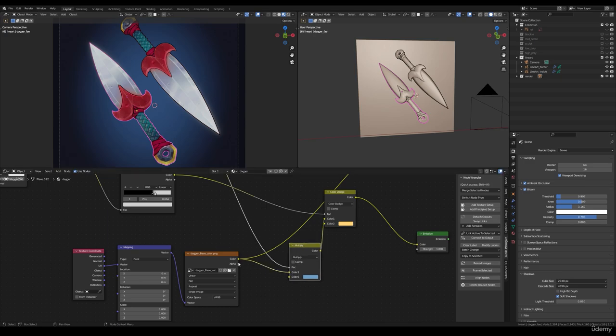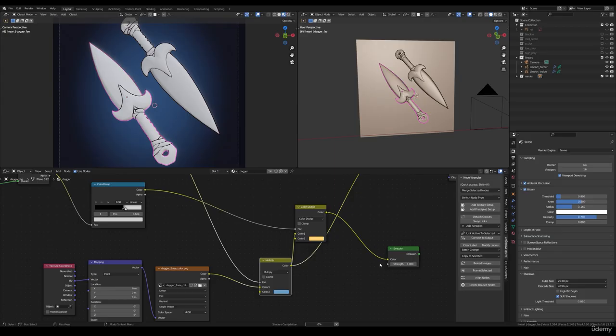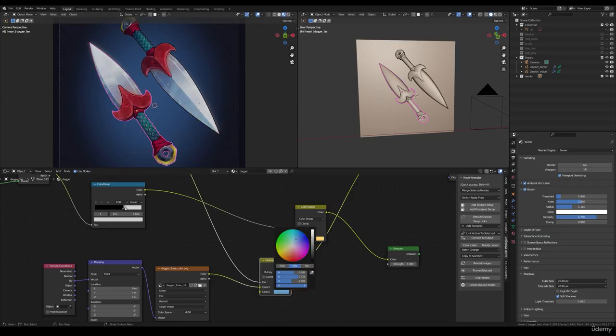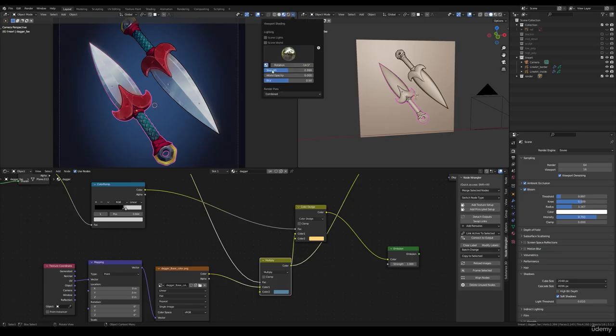And then I am multiplying this color on top of my textures. And the result is that I get a bit of shadow. A shadow that is not in the texture, it's part of the scene, it's part of the lighting. If I move it around, you see it changes.